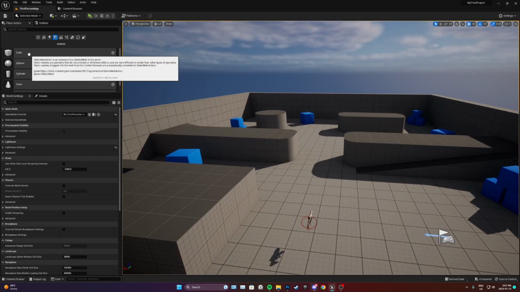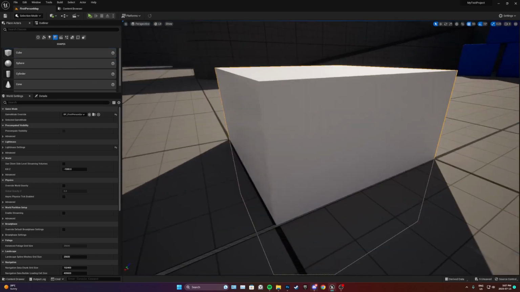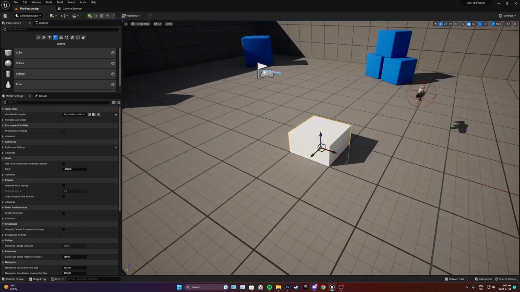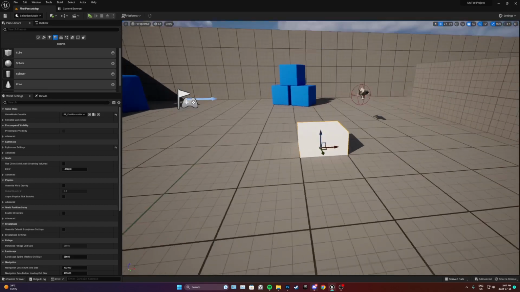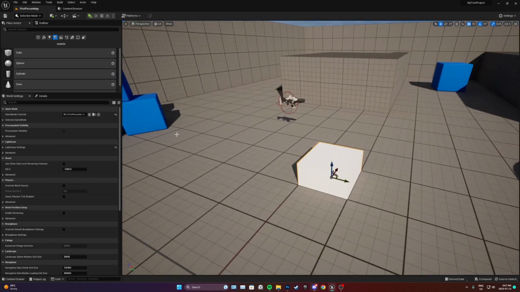The first specific hotkey I want to tell you about has to do with a mesh. So if we drag a cube or any kind of mesh into your world, you can switch between your 4 different modes up here. You can select one of these buttons and you'll notice it changes my pivot type from move, rotate, and scale. And this one's just select, so I can select things and it won't have any gizmos on it. I'm going to keep it in move.